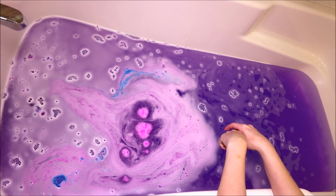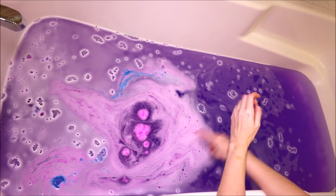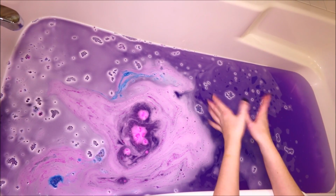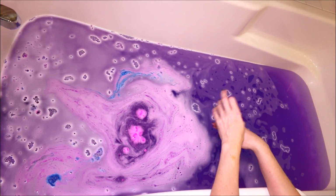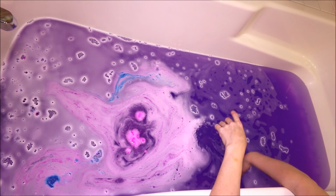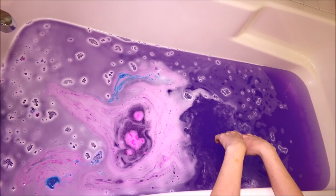Alright guys, our Crystal Ball bath bomb is pretty well fizzed out. Just have a little bit going there. Holy crap, this bath water is so stinking pretty. We have lots of pretty bath art here on top, and our actual water color is a really nice purple.